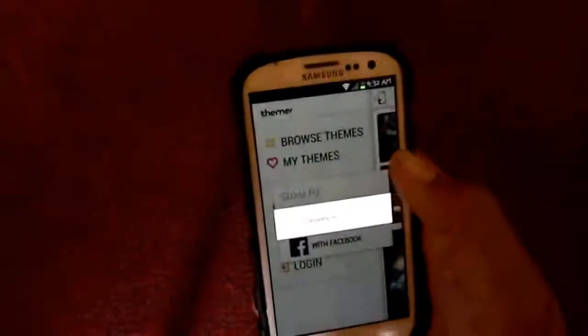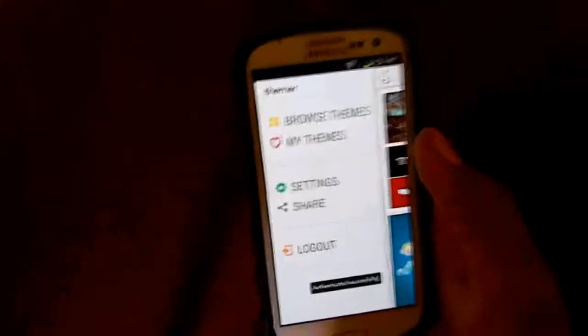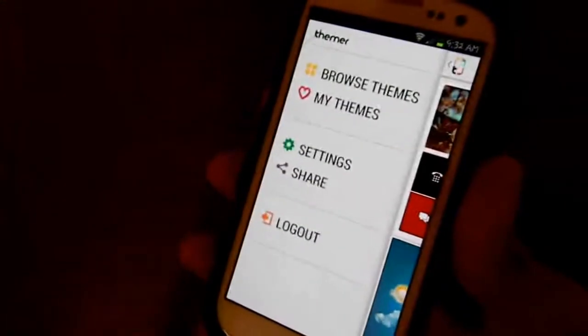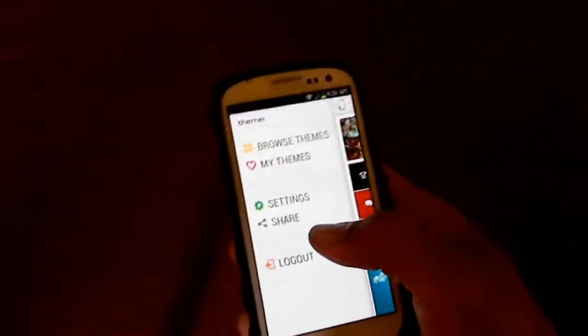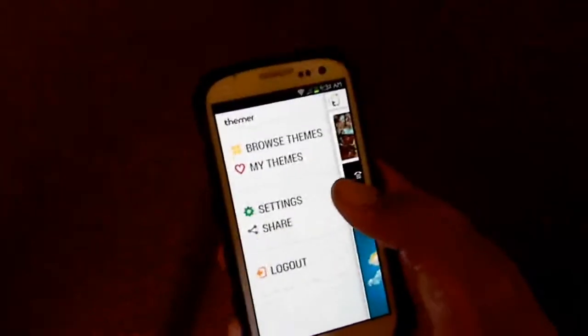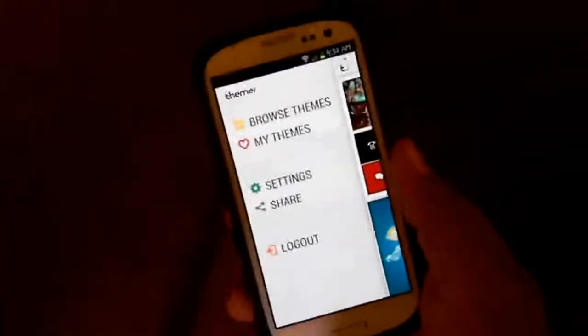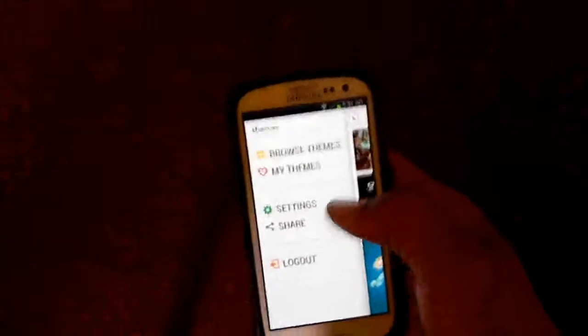I use Google because that's what I use for everything, and it may take you a few days before you get that code. For me, it took about 4 or 5 days before I got my code, before I could use this Themer app.